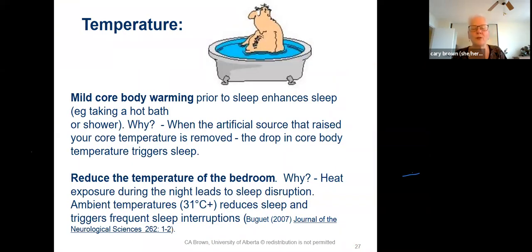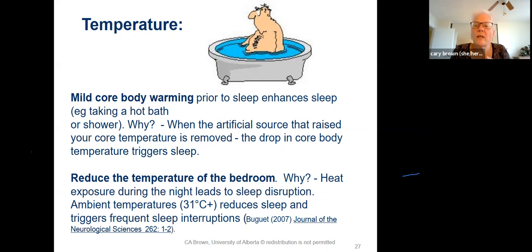Okay, here's what I was telling you before about temperature, that whole thing about core body temperature. It really makes a difference for people who are quite athletic and do strenuous activities later in the day. It causes problems for their sleep because their core temperature gets elevated during that activity, and then it won't drop. It takes time for it to drop sufficiently for them to be able to go to sleep. I'm absolutely a big supporter of vigorous activity, but sometimes you need to talk to people about the timing of that. 10 o'clock at night is not a good time to go out and do really vigorous stuff.